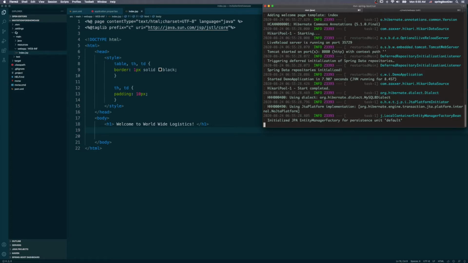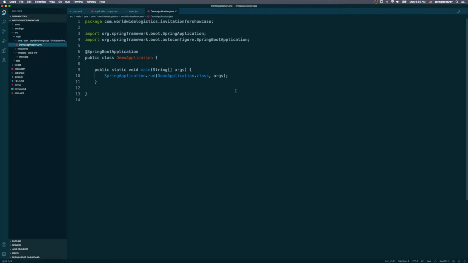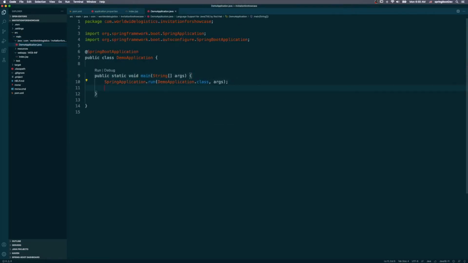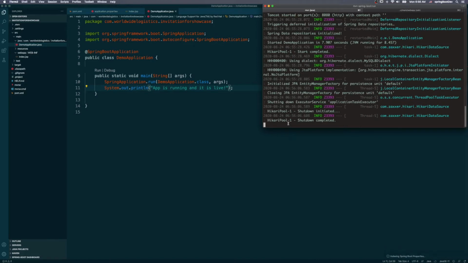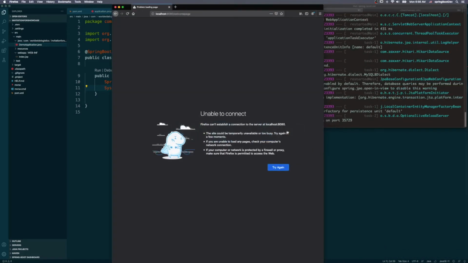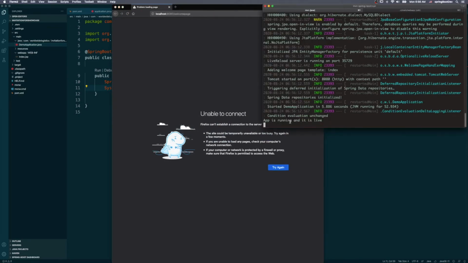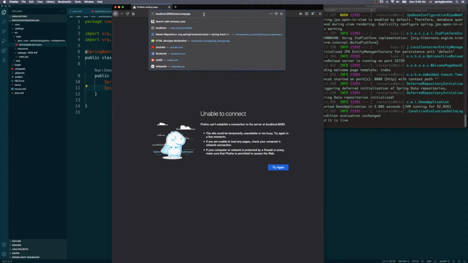And the other trick I usually do is to make sure my application did run this class here. That would be saying System.out, app is running, and it is live. So now I'm going to come to Firefox. There you go. So it is running, it is live.